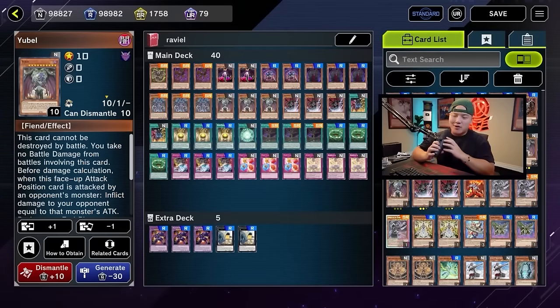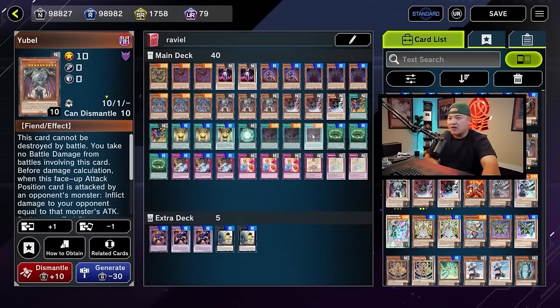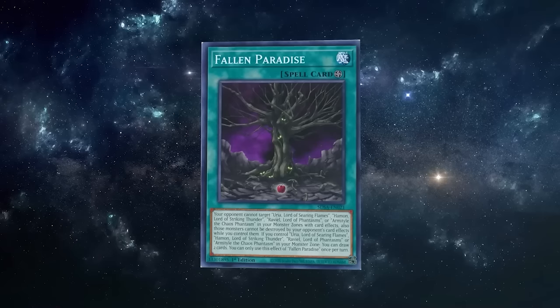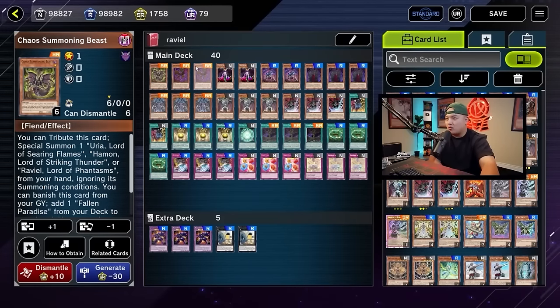All right, guys. So I cooked something so spicy that I don't think Syriax is gonna be able to defeat. So basically, after looking at all the cards I screenshotted, this is the deck list that I came up with. Obviously, I didn't pull great. The only thing that was really blessed was definitely the Fallen Paradise, which is really good. But I only got two Beckoning Beasts and the one Chaos Summoning Beast. I didn't pull the crazy Raviel, but this is what our game plan is, okay?